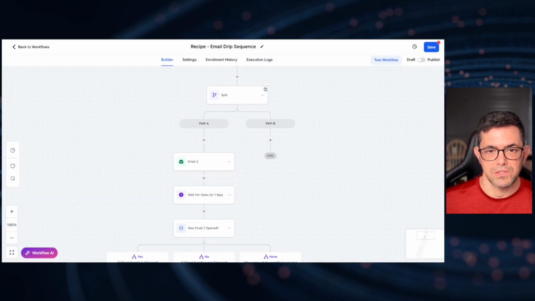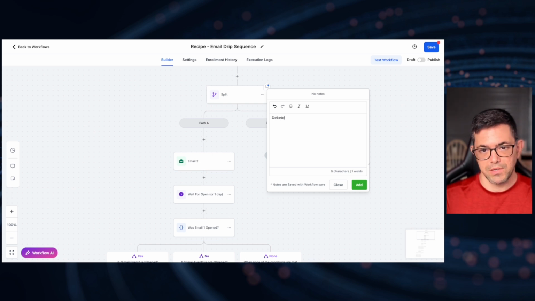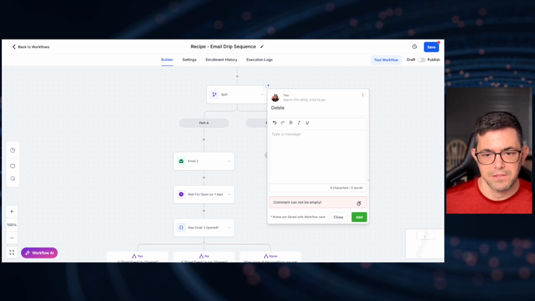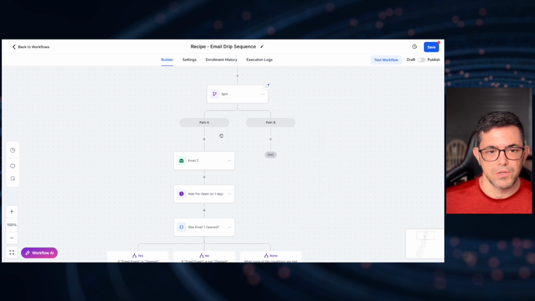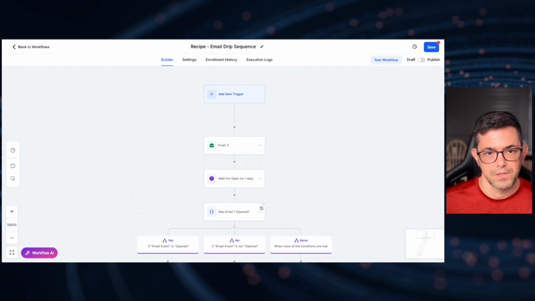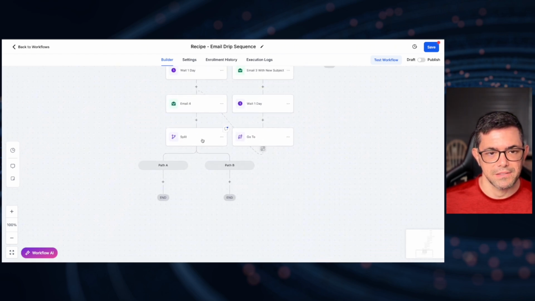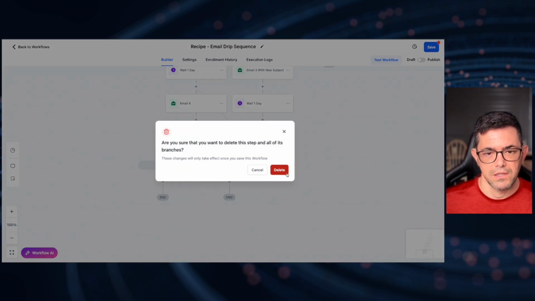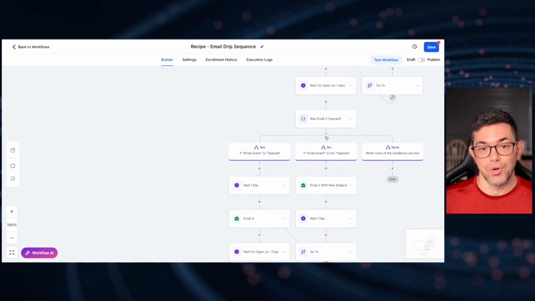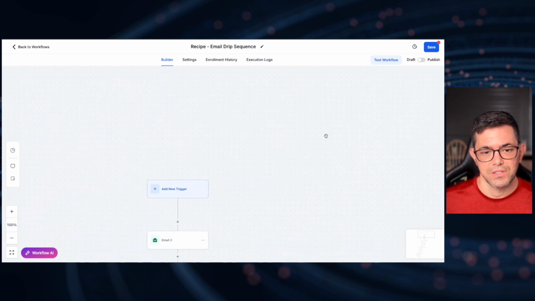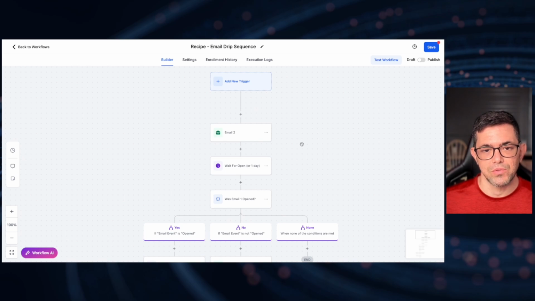And what I like to do is just put a note in here so we know we need to delete this split test. Oops, I already put it there, so that's fine. And then we're going to move all actions from here to here. Alrighty. So now we should have the split test down the bottom. So what we need to do, just click here, delete this guy, and voila, we're good to go. And just like that, we've got the winner as email number 2. And that's it for today.